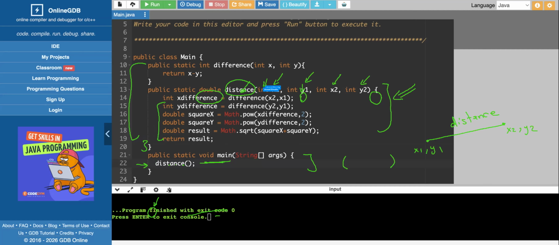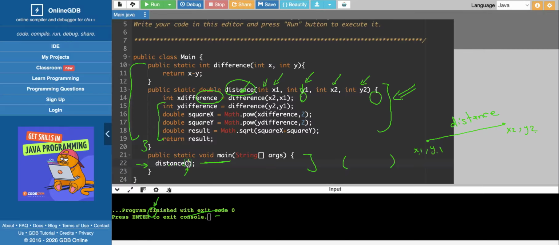So what do we need to pass here? The actual values of x1, y1, x2, and y2. So you have to pass 4 parameters. Let me give you the value for x1, put 2. The value for y1, put -1. So how do you do that?